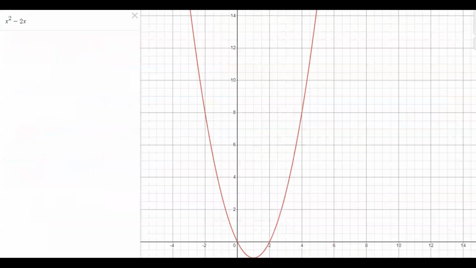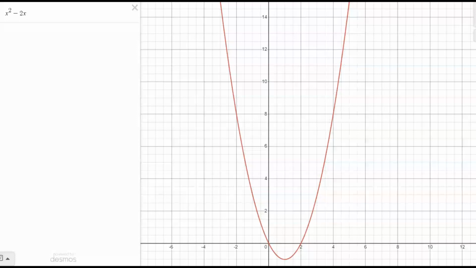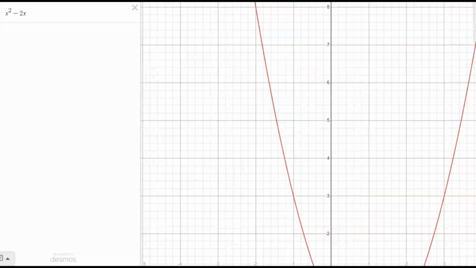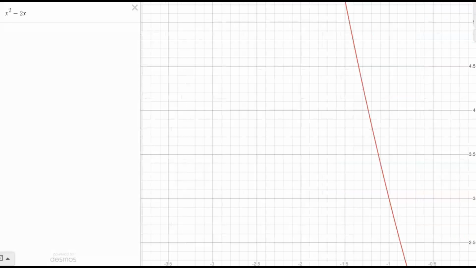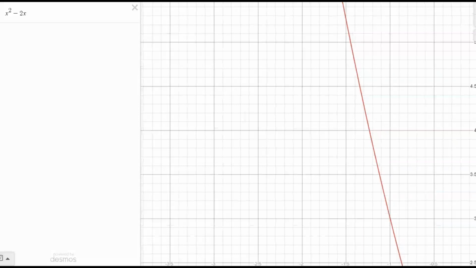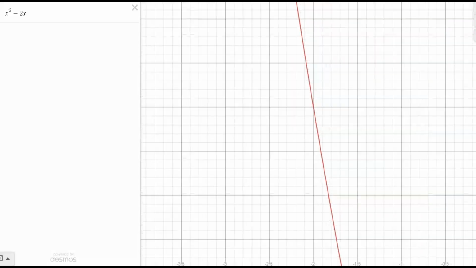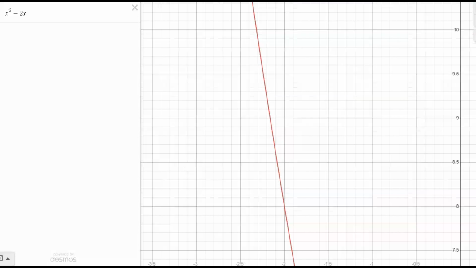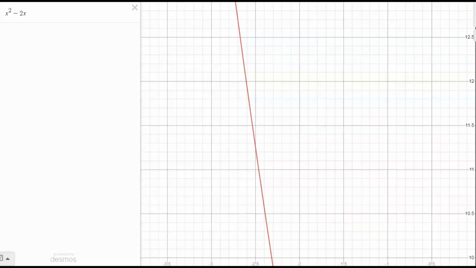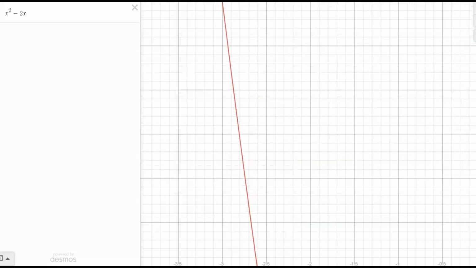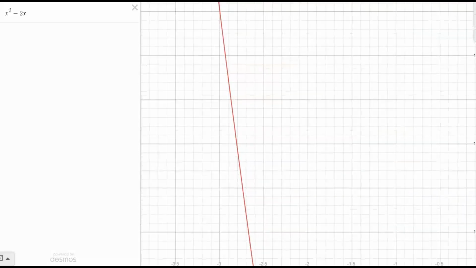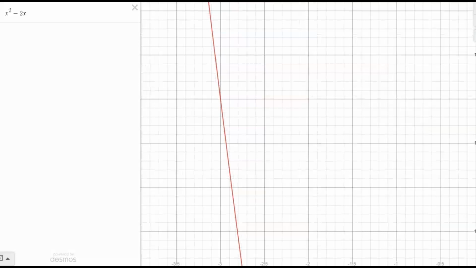So let's see now what the graph is doing at x equals negative 3. We can just sort of move our graph around and zoom in. And notice that if you look at the very bottom of the screen, the x-axis will faintly travel with you so you can keep track of what you're doing as you zoom in and scroll up the x or y-axis here. So we're at the point negative 3, and there's where it intersects here. Let me bring that down a little bit. All right, so there's the point (negative 3, 15).